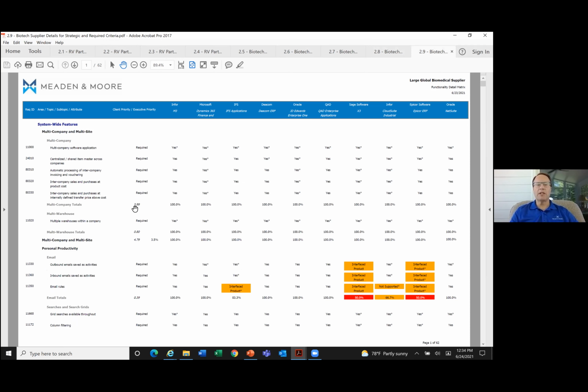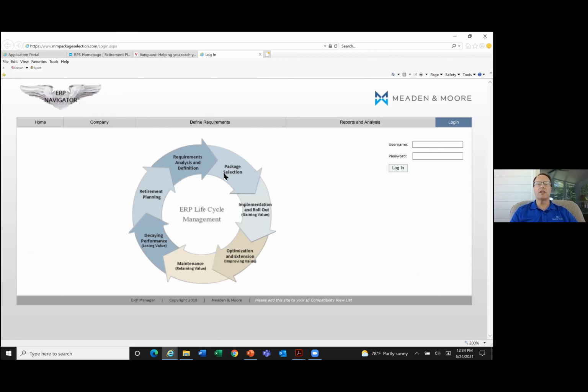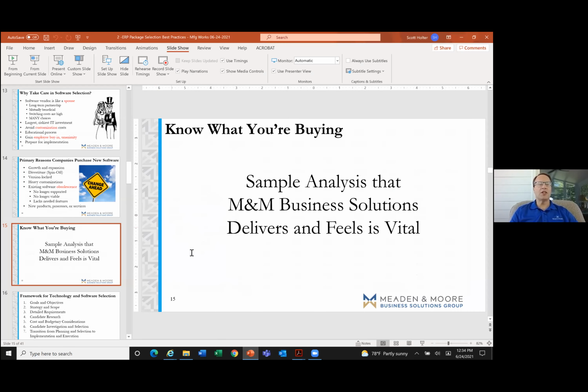And after we go through those that are of a strategic weight, then we'll tend to boil down and look at the strategics and those that are medium or required. And then maybe the last cut will include some of the nice to haves. But generally speaking, we're able to use these reports to get a client to a short list of 2 to 5 candidates without even meeting with any of the software companies and dealing with their nonstop phone calls. So I just wanted to show you that some of the output that we deliver is part of this tool and framework. Ron, any questions to go from that point?